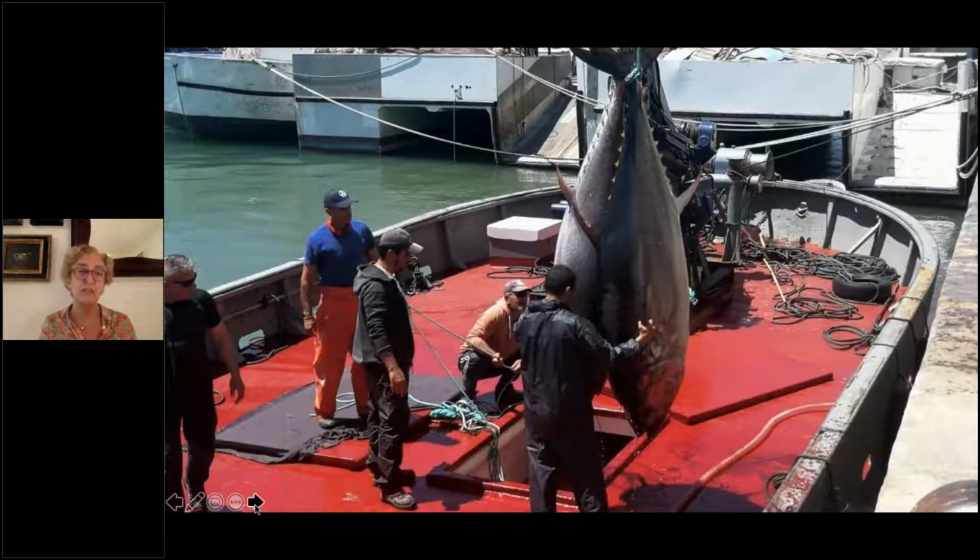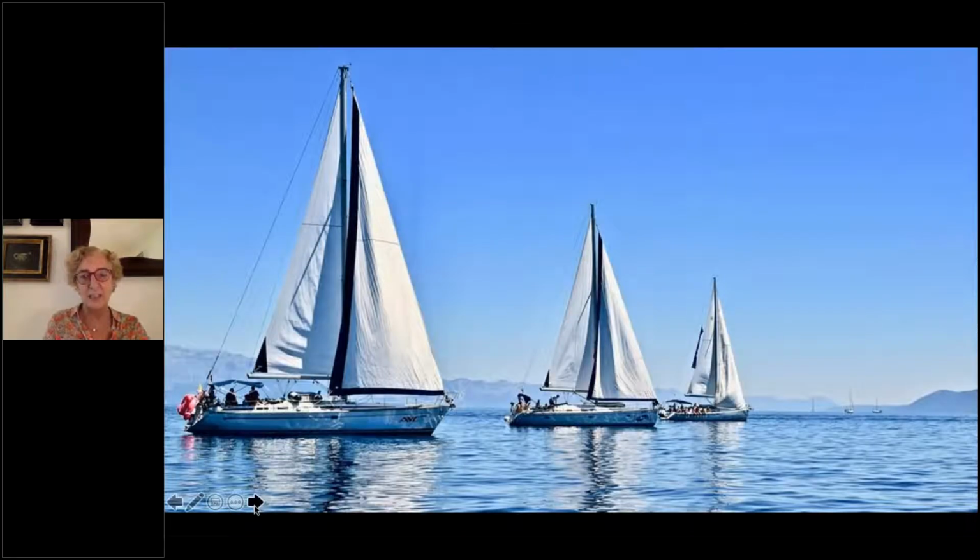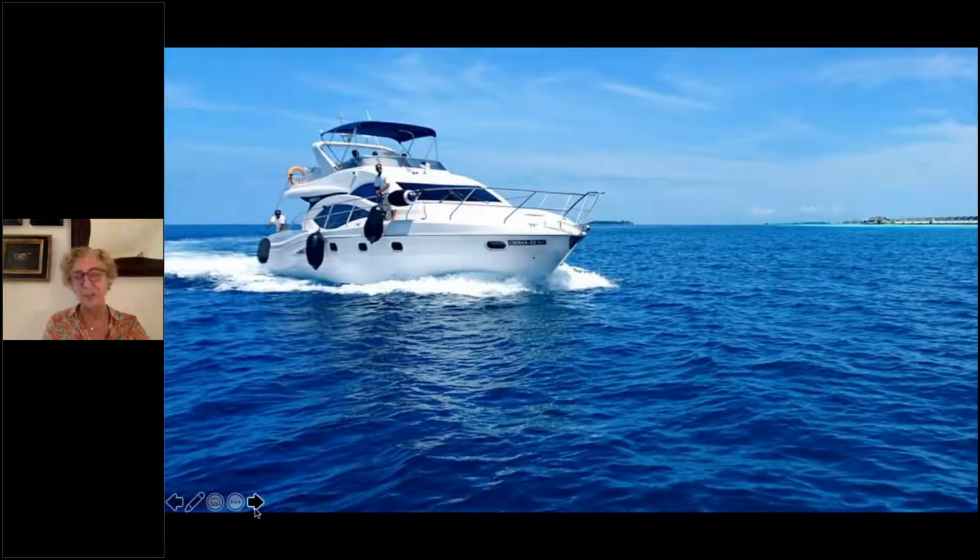It's really, really big. Remember, this is the place to have tuna fish. Even the people from Japan come here to buy it. So it's all about the sea, right? So sailing, yachting is a lot of what we do in this part of the world. It's very, very amazing and fascinating. It's also an area with a lot of wind. So for people that love sailing boats, it's really fun.